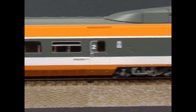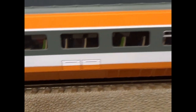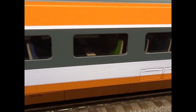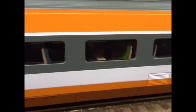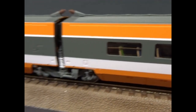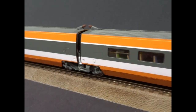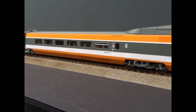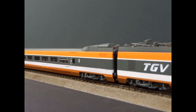The coaches have full interiors with lighting, and you can sort of just see that even the chairs are all individually painted in different colours. You've got some tables in there. It'll be easier on the digital version because I can have the lights fully on. But yeah, certainly there's a lot of detail there.